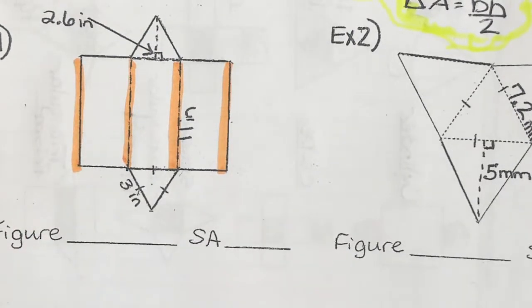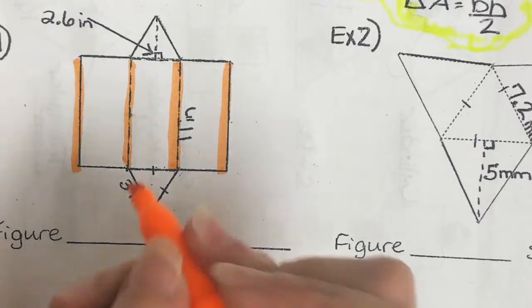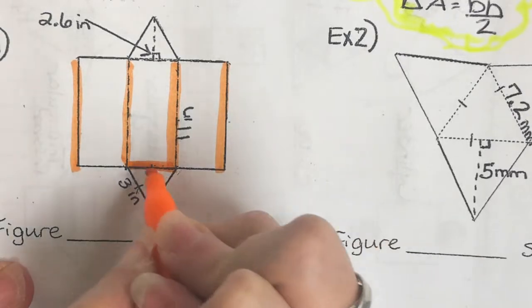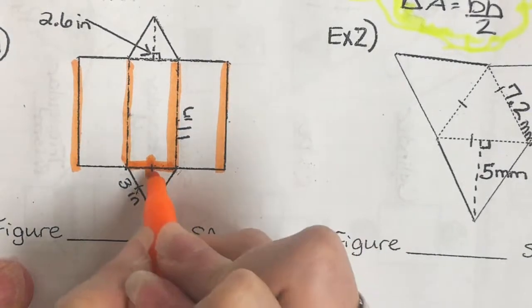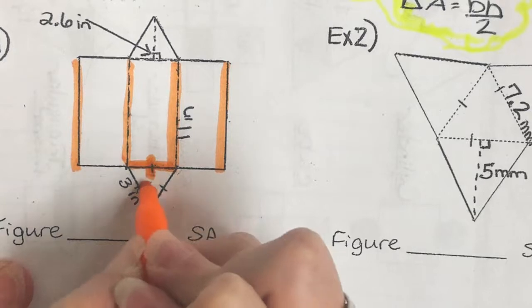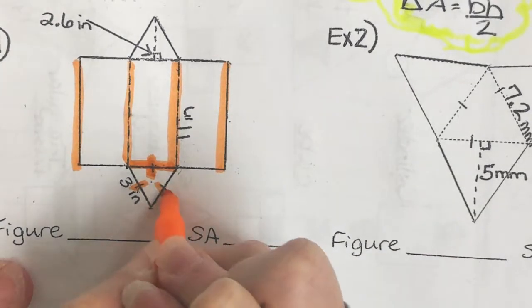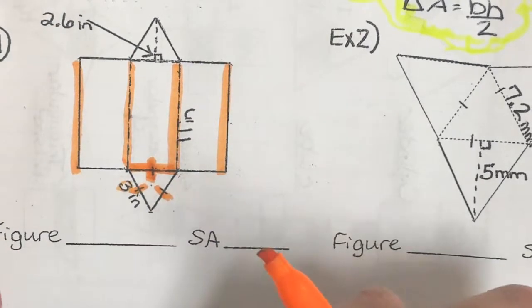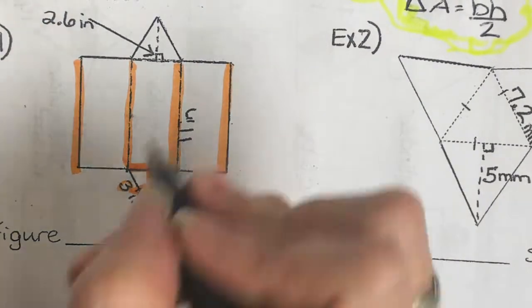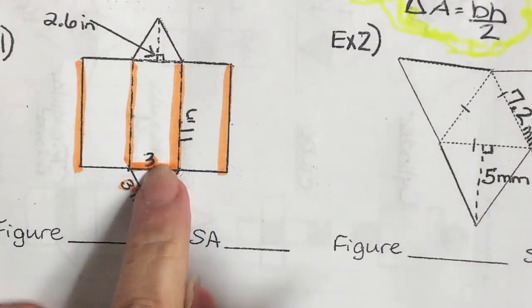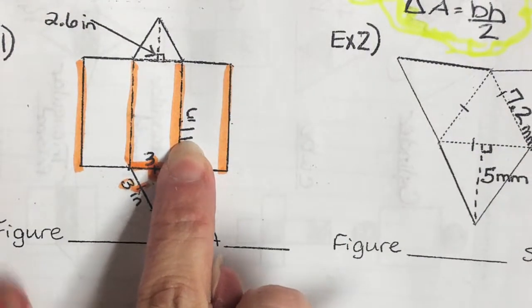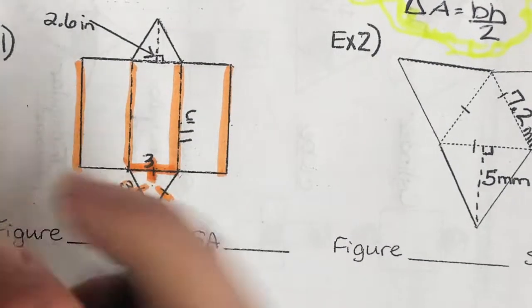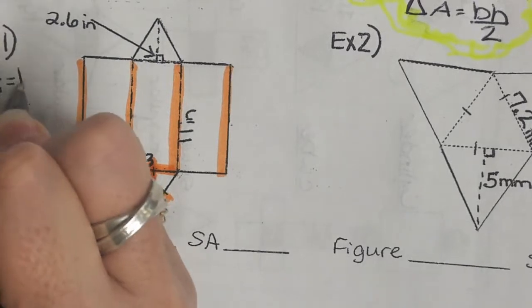Now, I want you to look at the other wall. What is that wall? 3. Now, the way you know it's 3 is from that little dash line. That little dash line is right there and right there. That means that all 3 are the same number, 3. So once you think about it, that rectangle is a 3 by 11. We got to think one wall times the other wall. So over here, I'm going to do my formula for the rectangle. Base times height.